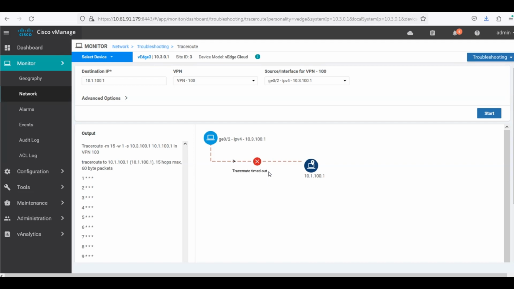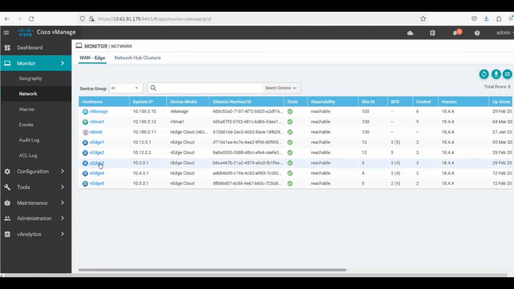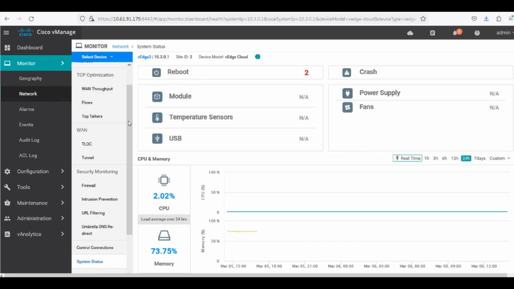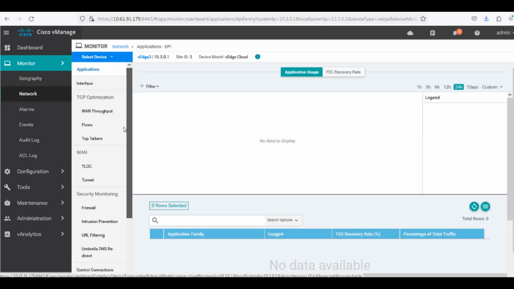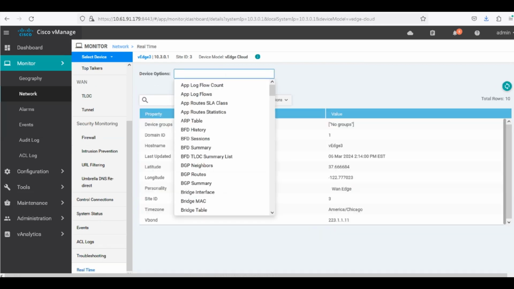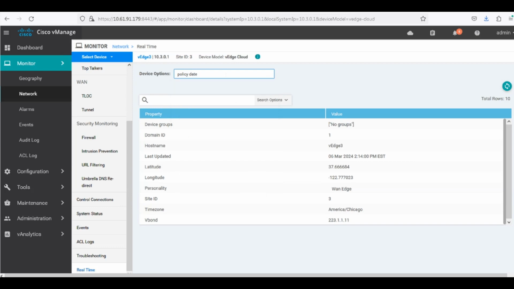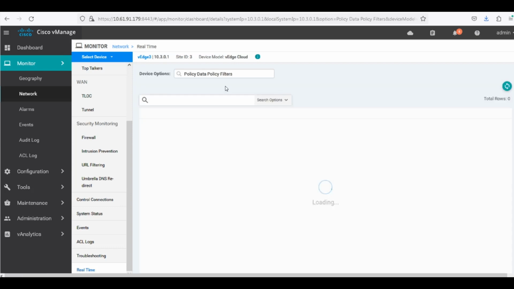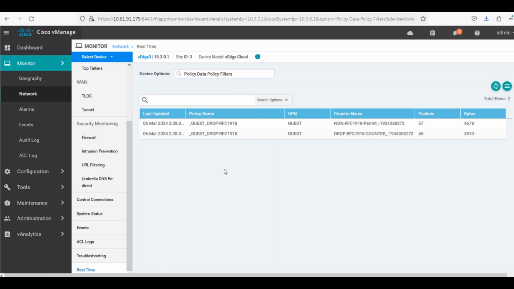Luckily, we have the counter selected. I'm going to go to real time. I'm going to search policy data filters. So now you're seeing what has been blocked, what has been permitted.